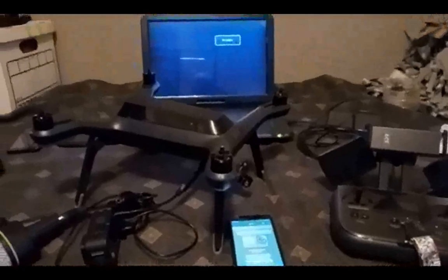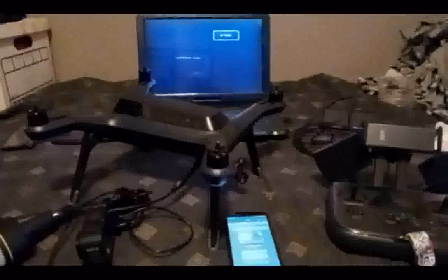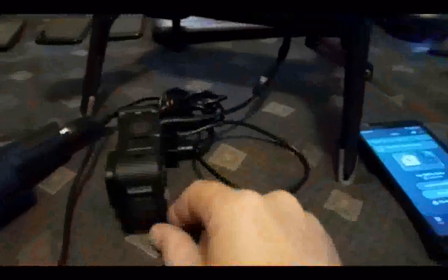Hopefully this is the video everybody in the 3DR community has been waiting for. I have the GoPro 10 Black and as you can see I've got it hooked up to the mod case. I'll go through another video to tell you how you can utilize all three of these for the microphone, so you can connect it while it's hanging there and do live feed. You've got a power cord so you can have an external battery strapped, or if you know what you're doing you could hardwire five volts.